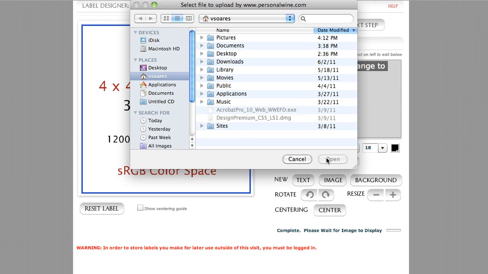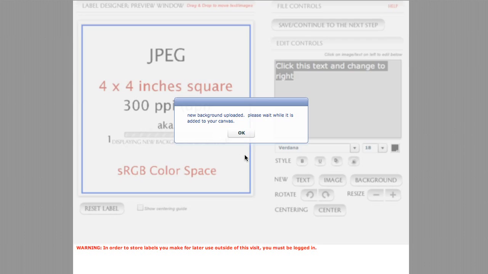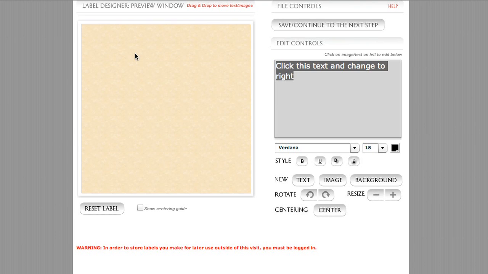I'm going to show you really quickly that here's an example of just a custom background, which is basically color based. It's 1200 by 1200 pixels or 4x4 inches at 300 ppi, or 72 ppi really when you're working with the web. This is going to work really nicely. The artwork goes right out to the edges. This is really just a kind of an unbleached paper look that if I wanted to use as a background, I can start inserting my text right now.